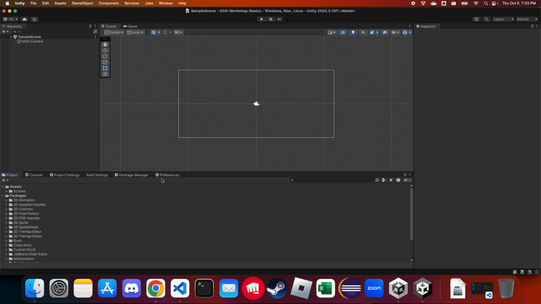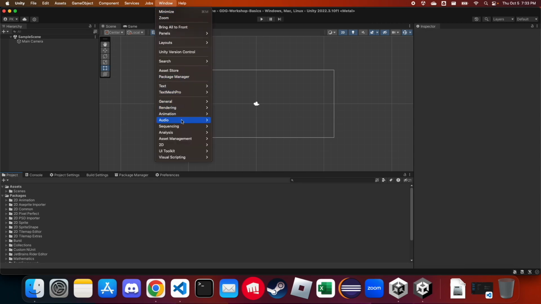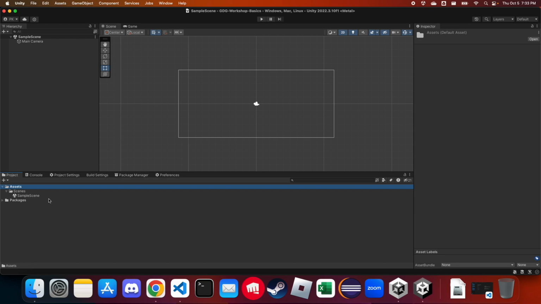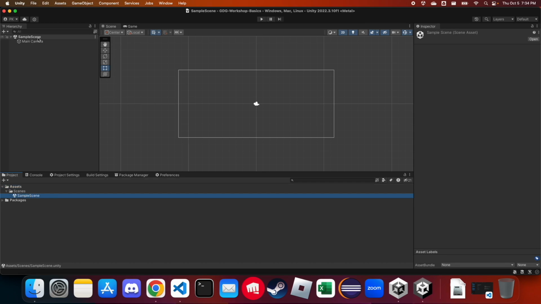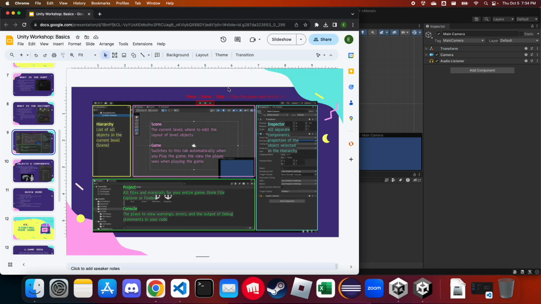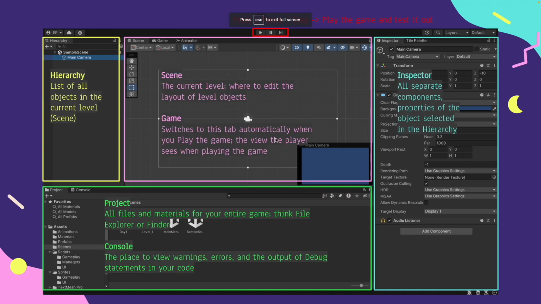So essentially it would look like this. If you have these extra tabs, you can also open up more windows in the future if you're looking at tutorials in this window view. I have a bunch of other windows here. But right now, all we have in our assets folder, if you have this up, this is the default 2D project, is our sample scene, which we have open here, and you can see the name. And then we have our main camera, and again our components here.